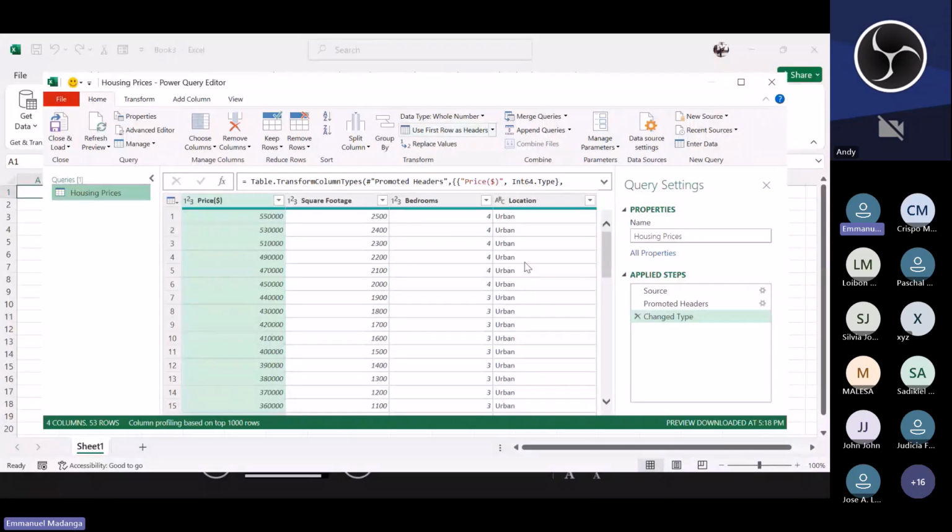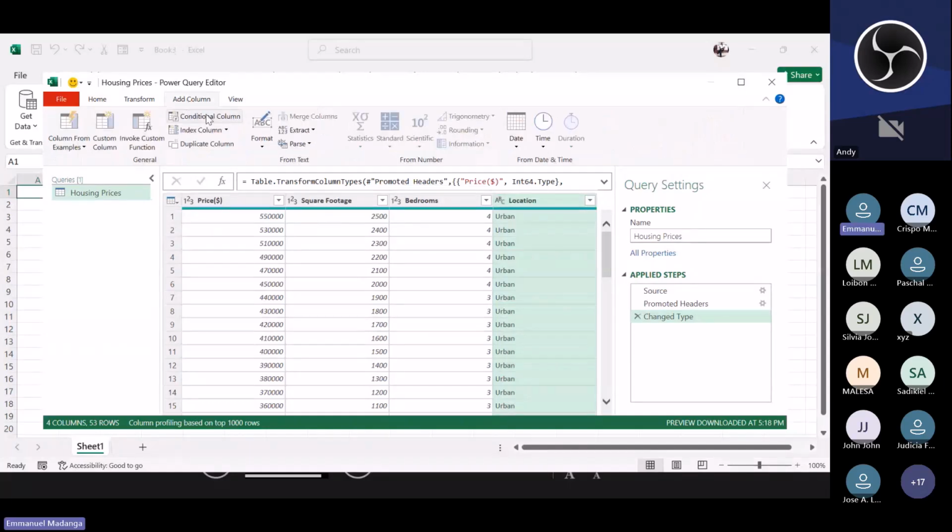In Power Query, it's very easy, unlike doing it directly from your Excel spreadsheet. When you are on this location column, you can just go to Add Column. Remember, we want to add new columns that will represent these different scenarios. So we click on Conditional Column.